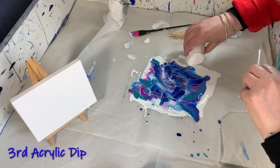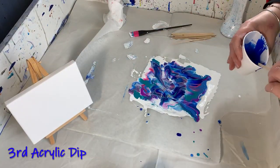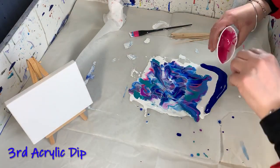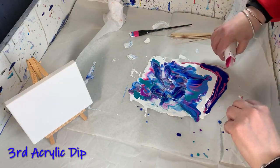I'm moving into the third acrylic dip here. It's quite quick, this. I'm struggling to keep up with the commentary. Now, these cute little boards come with their stands, and I would encourage you to have a go at those, because the end result looks pretty special on those.